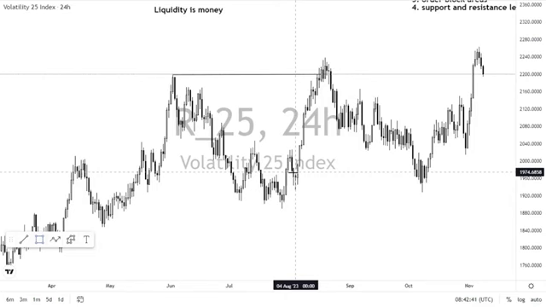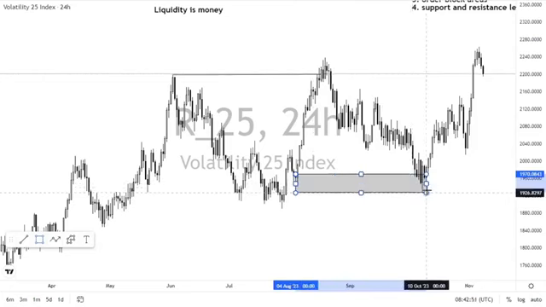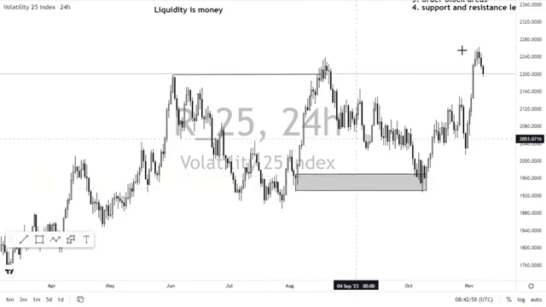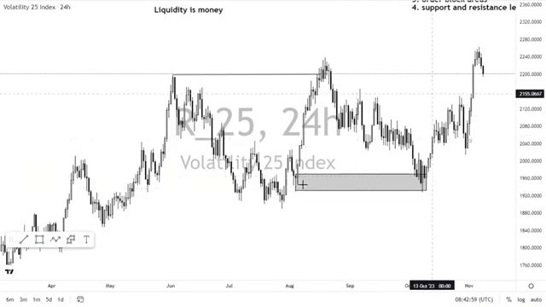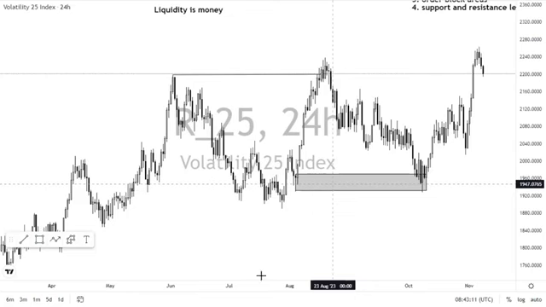Now, I noticed that a lot of people marked this particular candle out. This is Volatility 25. I noticed a lot of people marked this place out as the demand candle for a continuation. You can see it is the demand candle, and you can see the impulse movement we had away from this demand candle. So this demand candle is definitely valid. So let me show you what the market did eventually.